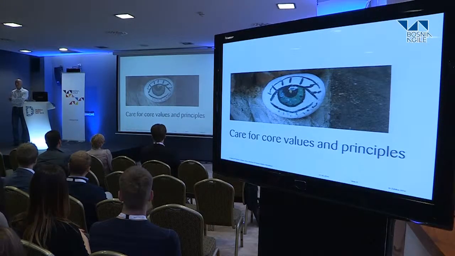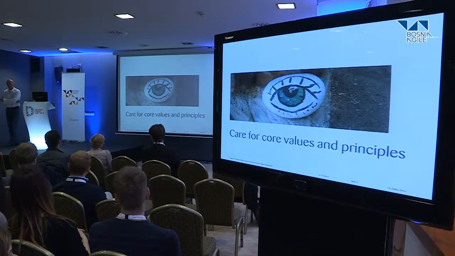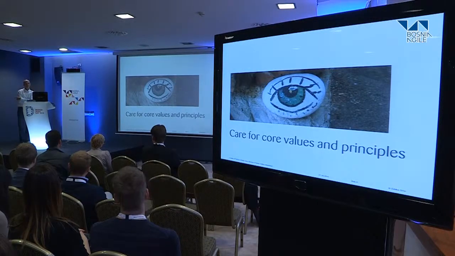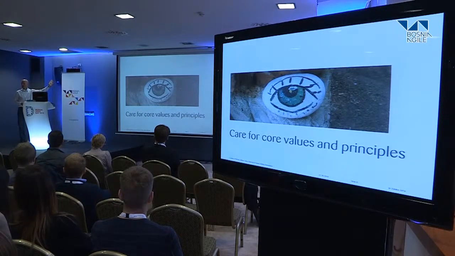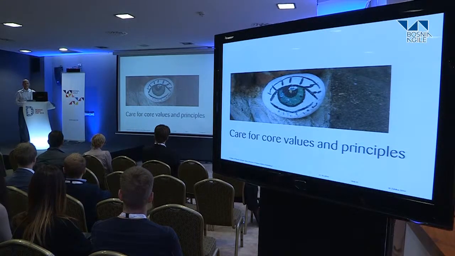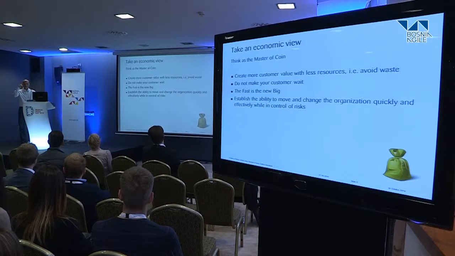So what could we do? I think we should very, very urgently care about core values and principles in agility. And everybody of us should really read about that stuff, get informed about what the real core values and principles are. And there are many of them out there. I just want to point out my favorite collections here. What are the cores behind all of it?